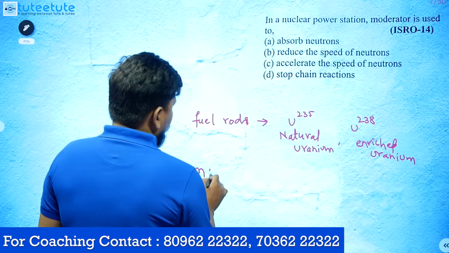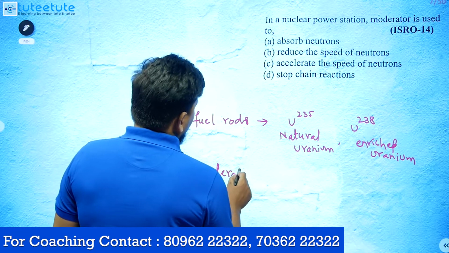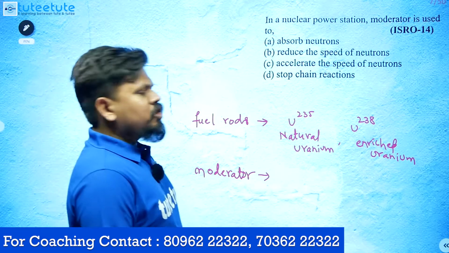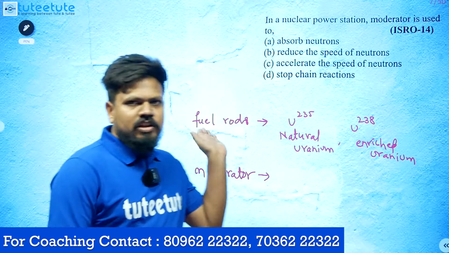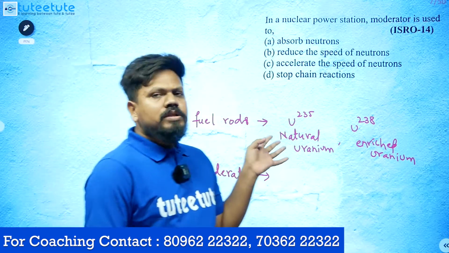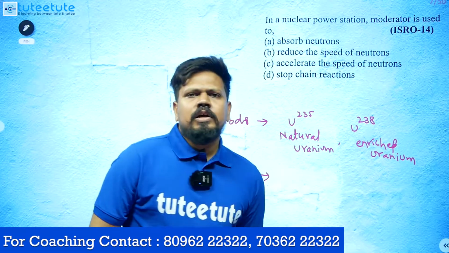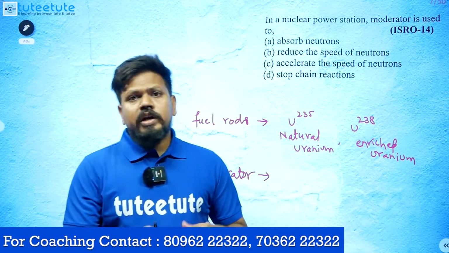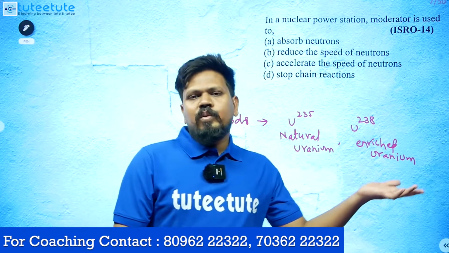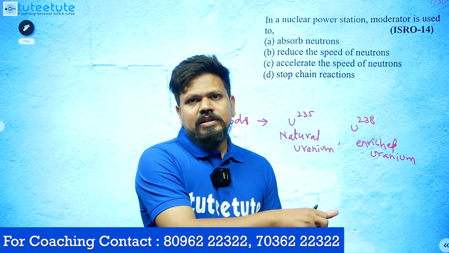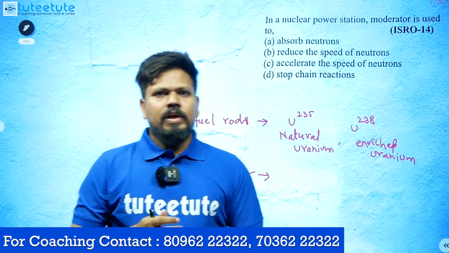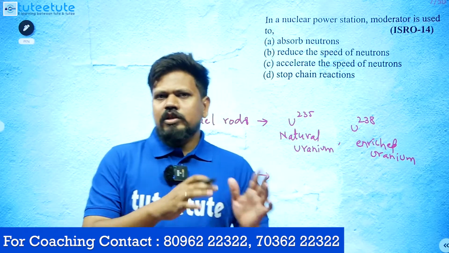Next one is the moderator. Why do we use a moderator? In a nuclear reactor, whenever you send this uranium material, our nuclear radioactive material, fast moving neutrons will collide with it and more heat energy will be produced. That heat energy we have to use to convert the water into steam. Understanding, right? I will tell you how we can convert that.